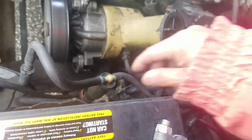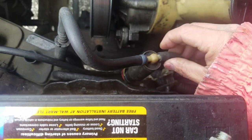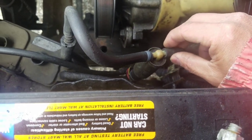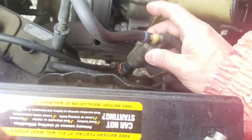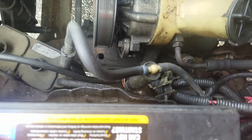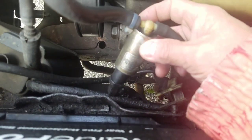So when I have the engine started, I would disconnect this thing here, and I would get good suction, okay? But then on this side, there is no suction. So basically, this solenoid is closed, so it's not allowing air to be sucked through there. I guess the engine has to be warmed up or something like that. But this was the original Ford one.